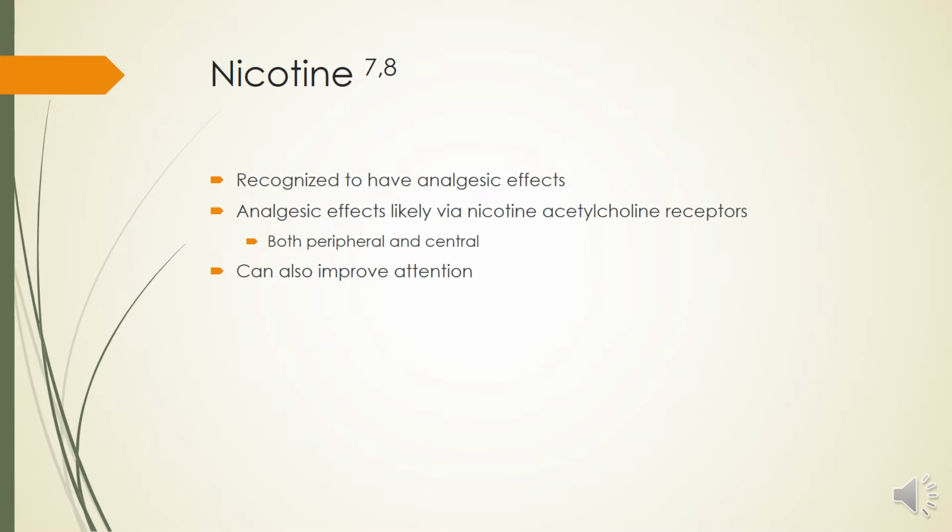All right, we'll move on to nicotine. Nicotine is an active compound in cigarettes. Nicotine is widely recognized to have analgesic effects, so it will decrease pain. They think that this happens via nicotinic acetylcholine receptors, both in the peripheral nervous system and the central nervous system. And nicotine can also improve attention.